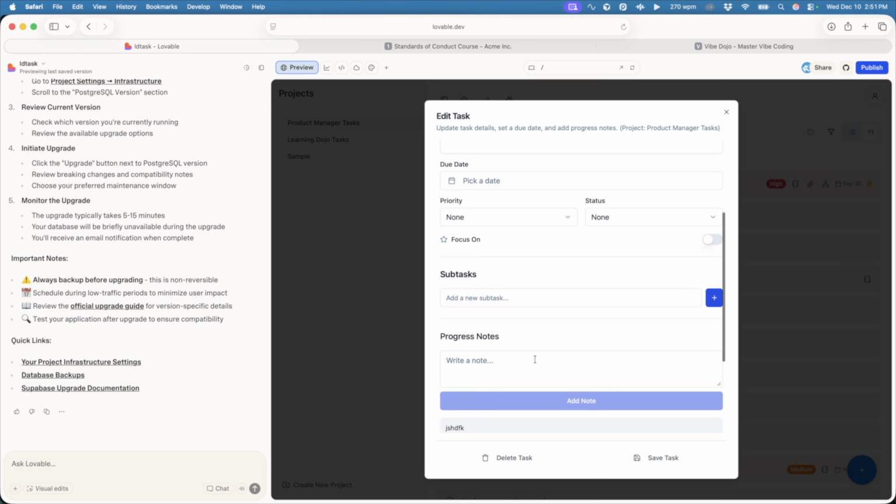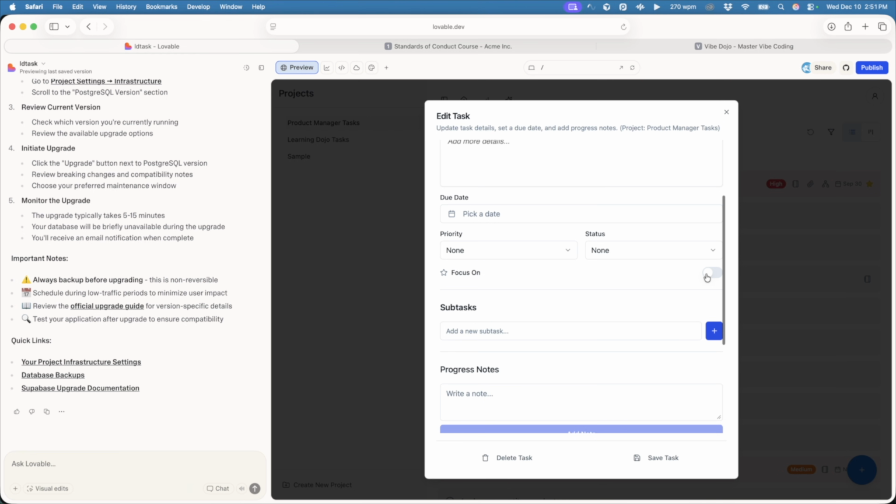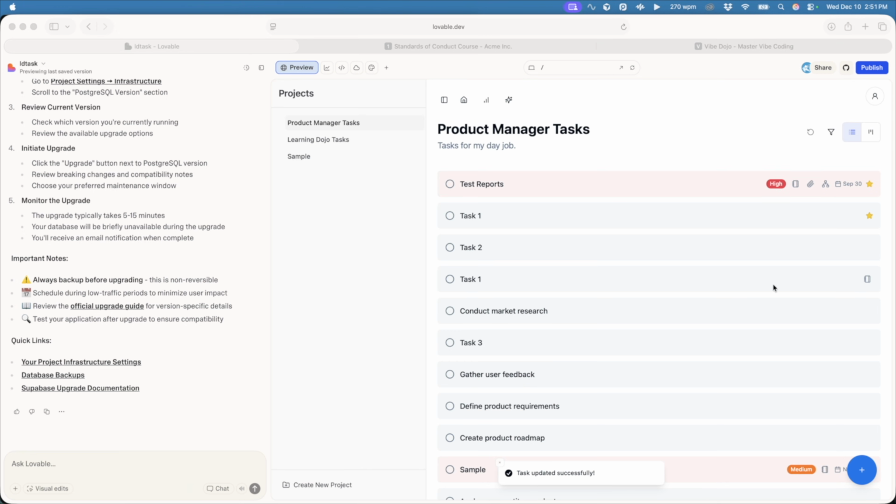I mean, this just wasn't built overnight. This is something I've been vibe coding since February of this year. So each little feature that you see here was probably a couple of days, a couple of hours each day, of just spending on vibe coding, like, I want to have a focus feature that when it's enabled and then you save the task, it basically shows a star icon next to that task.